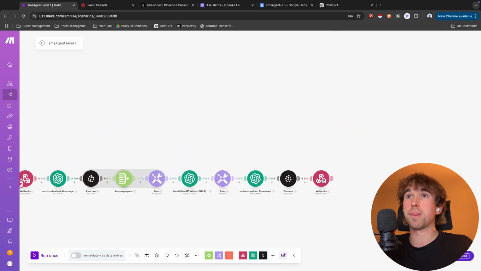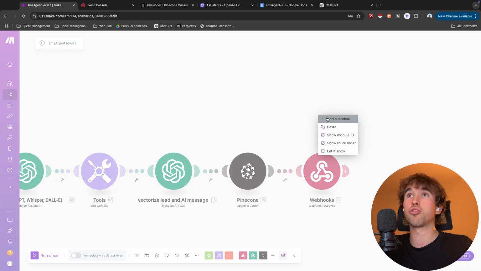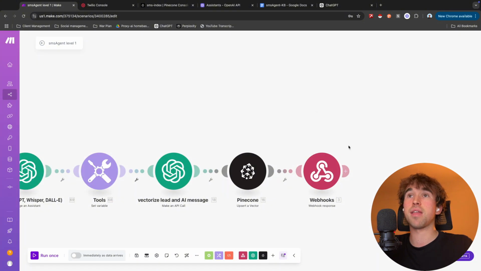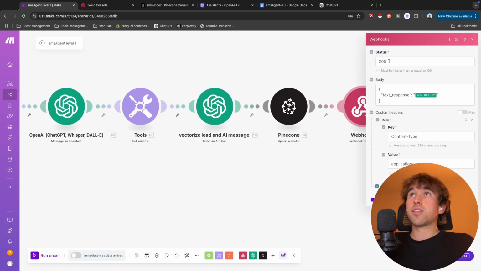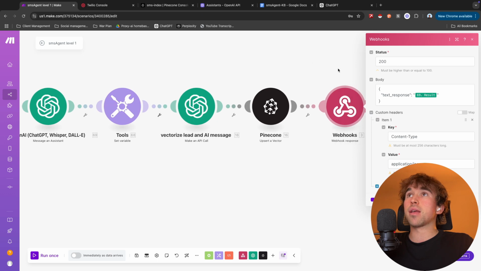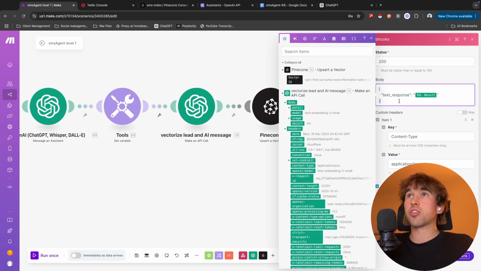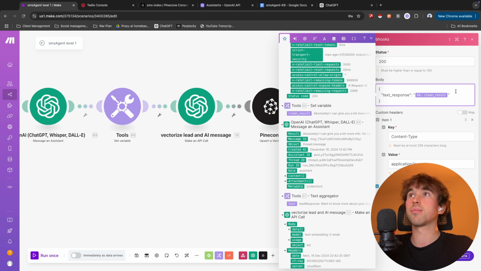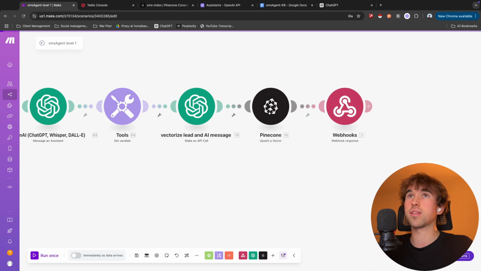So then from there, add your webhook response module, add a module, webhook response right there. And then that is going to be status code 200. And then our body is just going to be another JSON object. Just copy this text response and then add the result from right here. Actually, we should probably add the clean result. I'm going to change that. Probably get fewer errors that way. Add the clean result in there. Content type, application JSON. Don't have to add anything else, but make sure you add the content type application JSON.